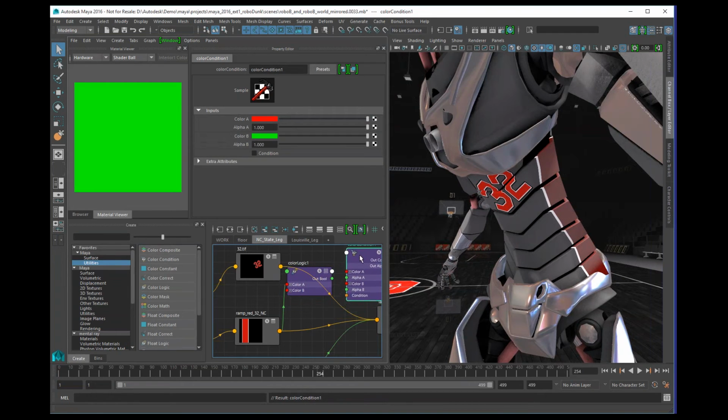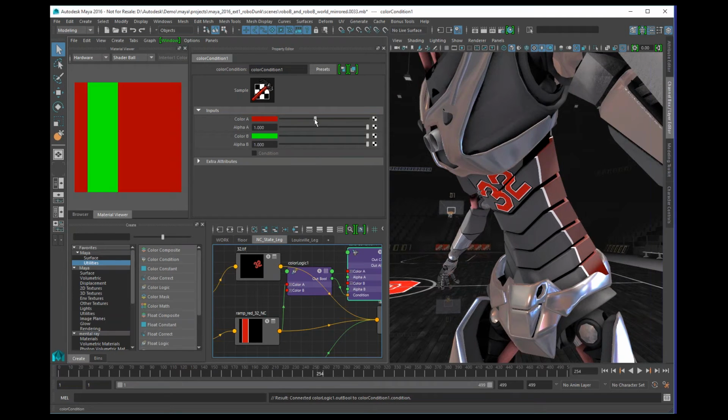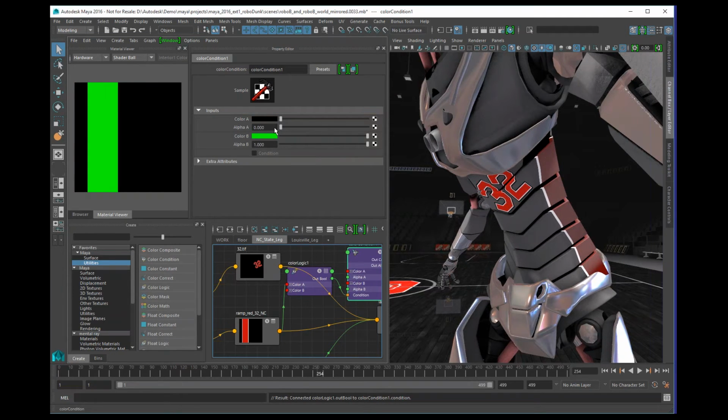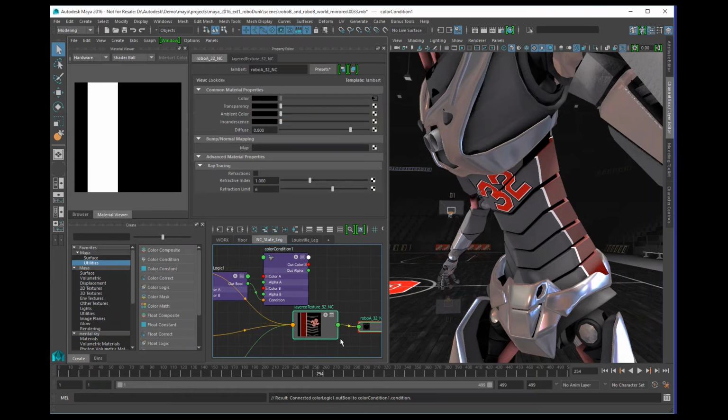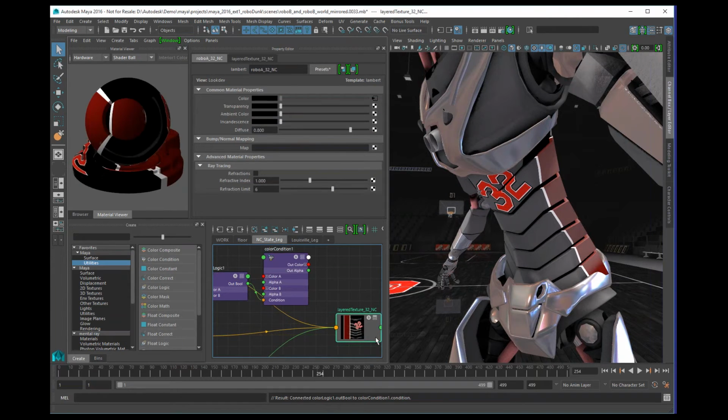Let me rearrange that a little bit. So I'll feed the Boolean into the color condition. And I say, this was the comparison, is it black? So if it is a yes, I want the out channel to be black and transparent. And if it's a no, if it's not black, I want it to be white and opaque. Right? So what comes out of my color logic node is exactly the alpha channel that I need here.